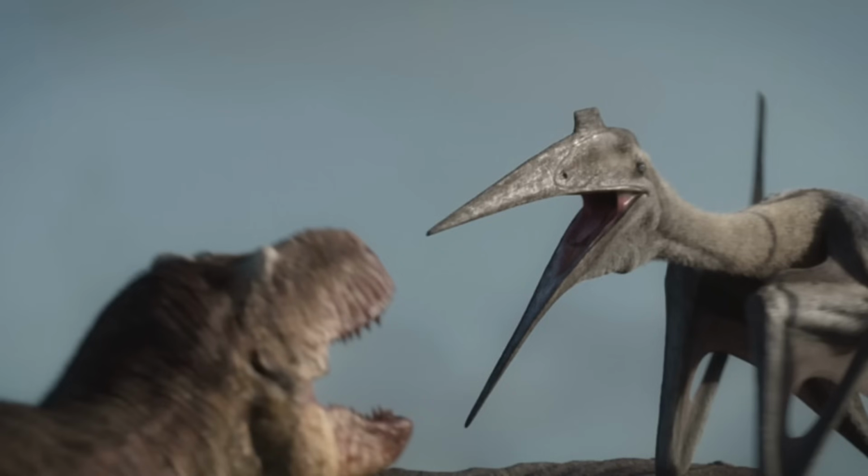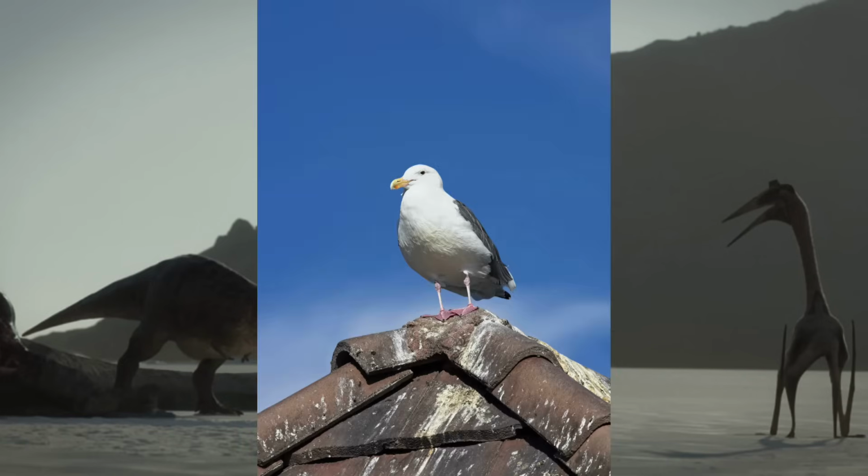And probably the most notable part about them is when they face off against the Tyrannosaurus Rex. Probably one of my favorite moments in the entirety of the show. I love the way that it was portrayed. I know that there are some people who are upset about the whole portrayal because of the outcome of said portrayal, with many comparing Quetzalcoatlus with seagulls. Quetzalcoatlus and seagulls. So I have some gripes with that.